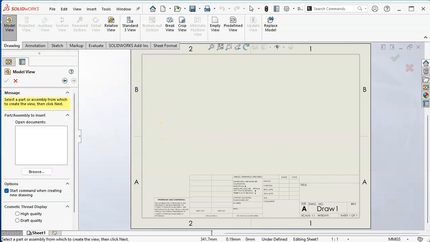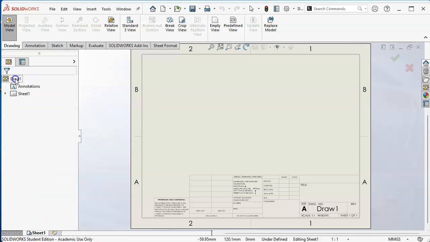So we're going to pick the ANSI landscape, and most of our printers, and even sending this out to a PDF, are going to live in that area. It automatically launches into the property manager and says go ahead and bring in a part. Well, we're messing with the sheet format here, so I don't need a part, but we are going to have to make a decision. Do I want to use the model view or do I want to use the view palette? I go back and forth. There's good reasons for both of them. So I do want to be in inches. I'm thinking in inches this morning, so we'll stay with that.